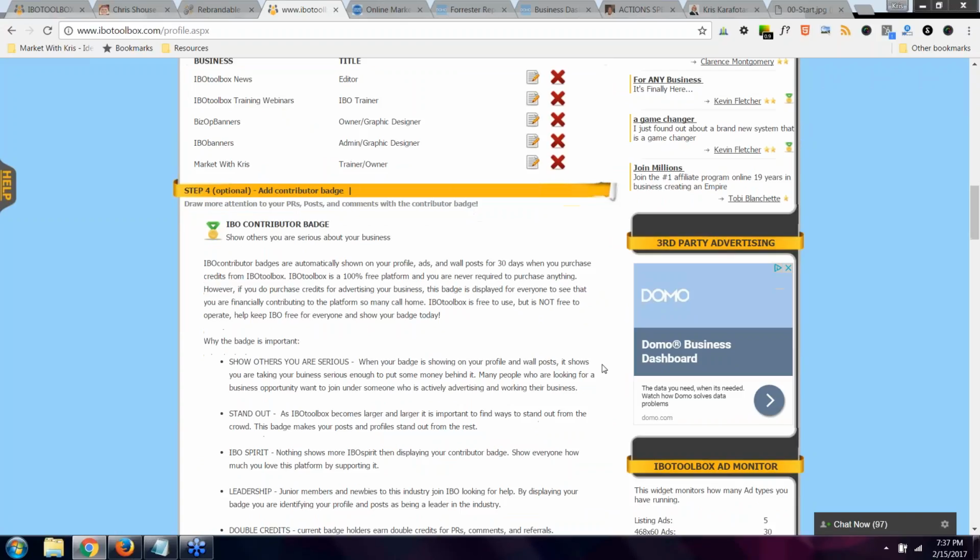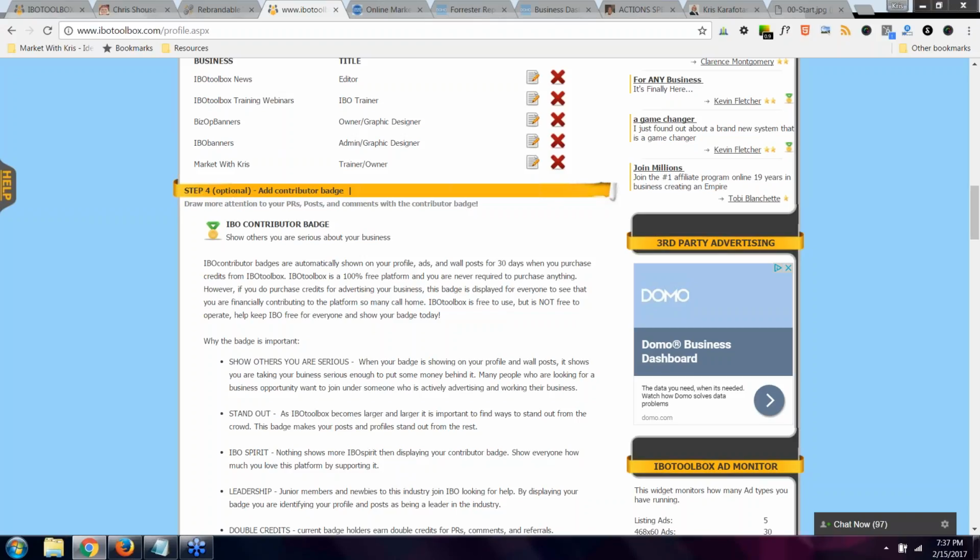Step 4 is purchasing credits. Adding the contributor badge shows your support for the platform. The minimum credit purchase is only $10. So show others that you're serious about your business enough to put a little bit of money behind it. There's other reasons too. It makes you stand out in the crowd. You get that nice contributor badge, and your wall poster identifies you as a contributor.